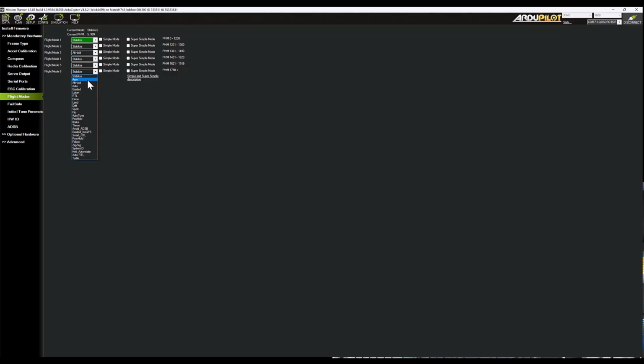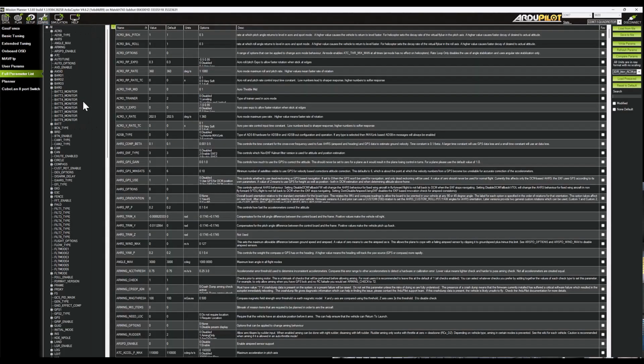And acro, for example. Acro is not the real acro that we have in Betaflight. To have a real acro, what we are going to do is go into configuration and pick the acro trainer parameter. It's at the top of the full list.